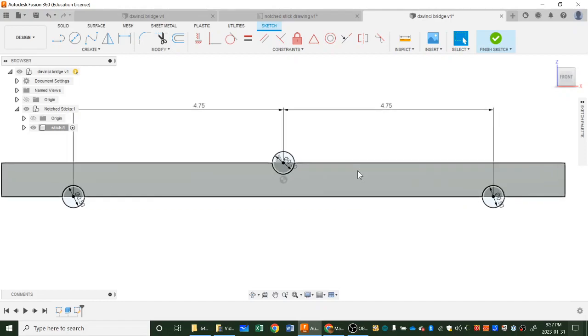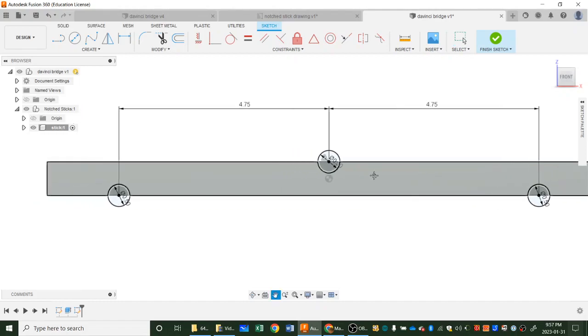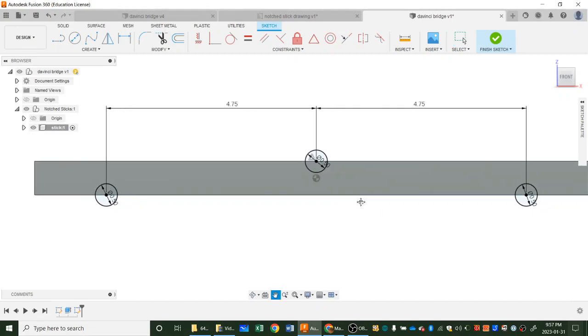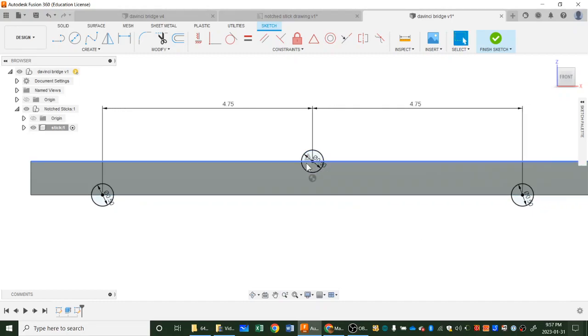Next step, I'm going to extrude these through this piece, which means click this part of the circle. Actually, maybe I'll do it this way. No, I'll do it this way. I know how. There's many ways to do things in Fusion. I'm arguing with myself right now. So I'm going to click this half of the circle. I'm going to hold Shift on my keyboard, and I'm going to click this half of that circle, and I'm going to hold Shift and click this on that circle.